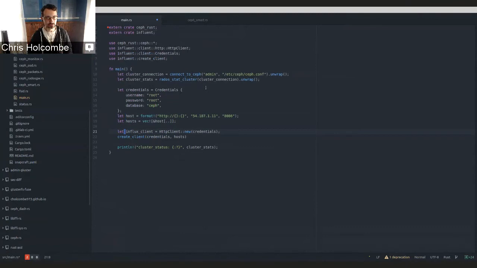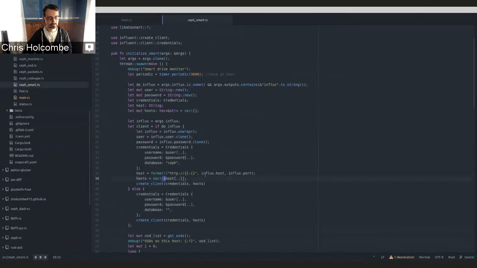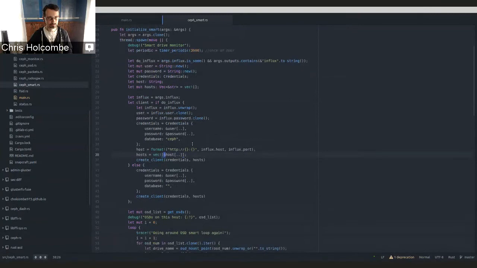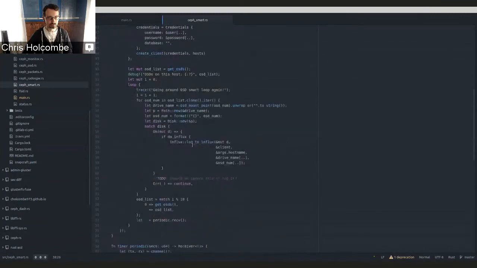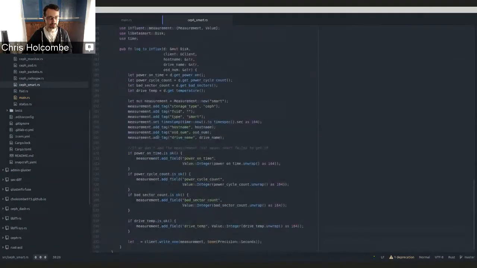I think that should do it. Credentials, hosts. Actually, it looks like I don't need this. Yeah, and then down the bottom here, we've got our measurements.